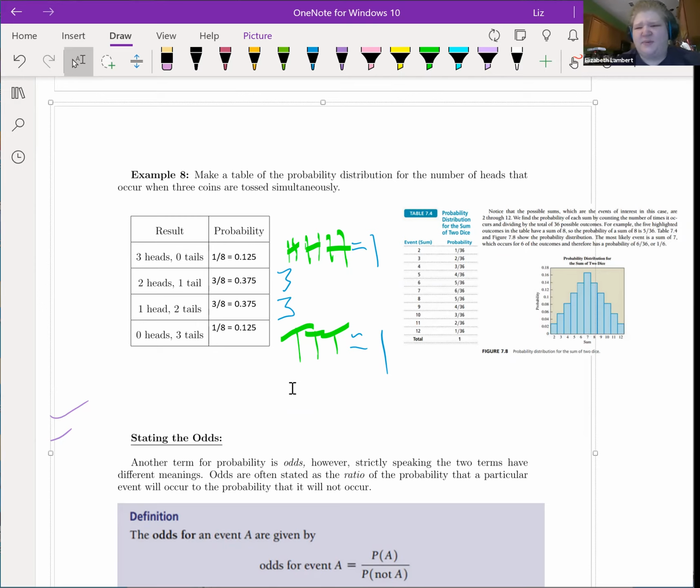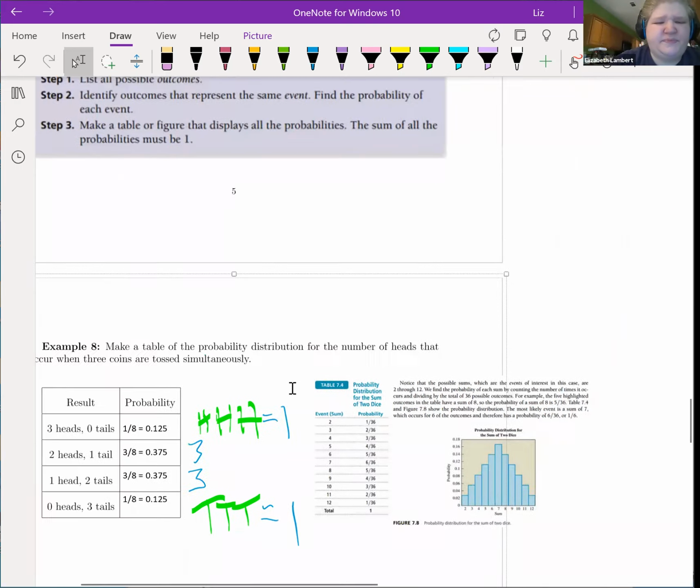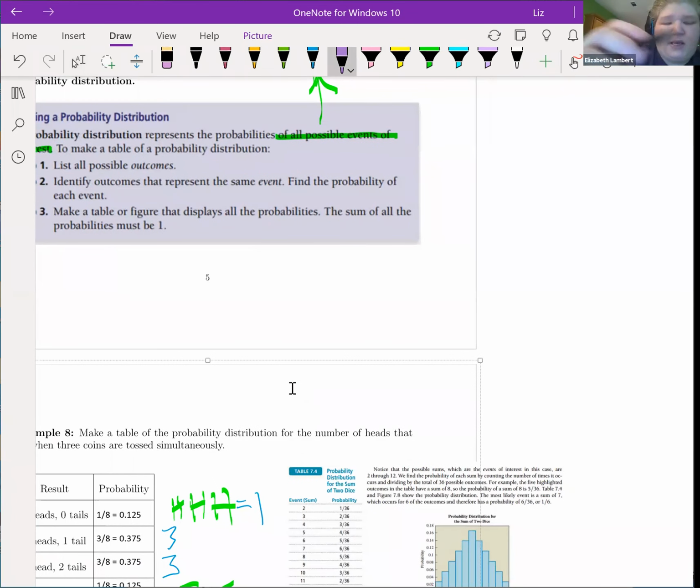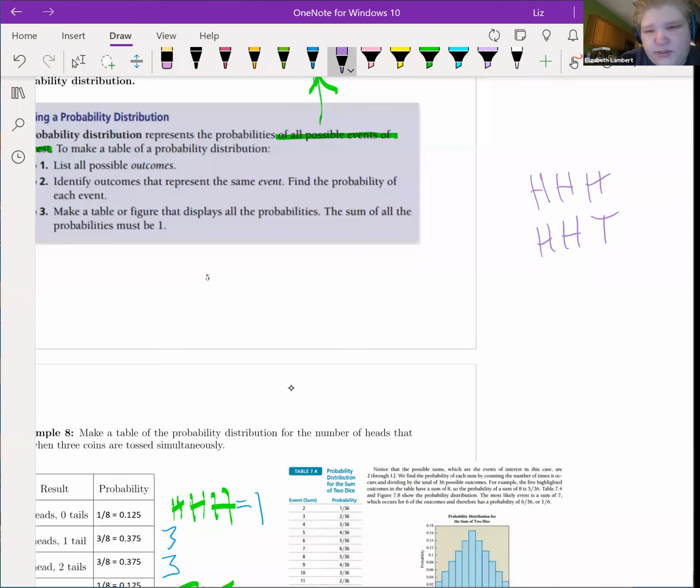You know what, in fact, let me do that a little bit better. I kind of did this the backwards way. Okay. So let's run through our possibilities. So we know there's the head, head, head. Then I could have head, head, tail. And this is going to look like that tree diagram thing again, like we had with the girls and the boys. So this last one is going to go heads, tails. Then this one will be two heads, two tails, two heads, two tails, and then four heads and four tails.